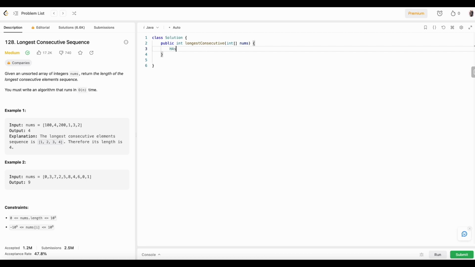First thing, create a hash set. Then we just add all the values in it, so for int num in nums.